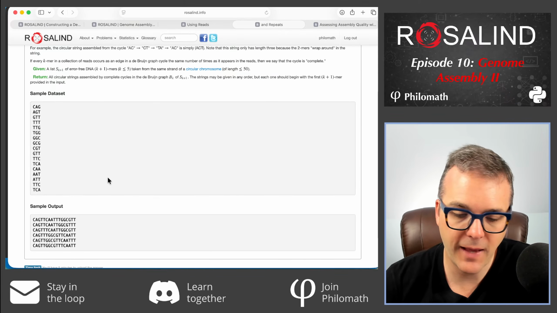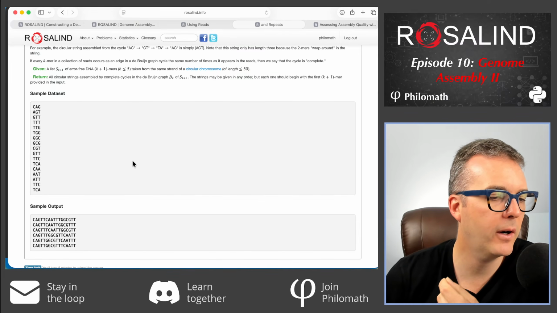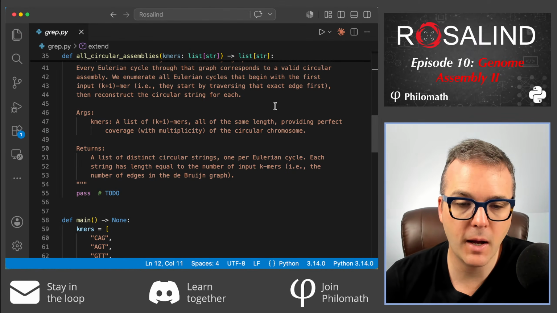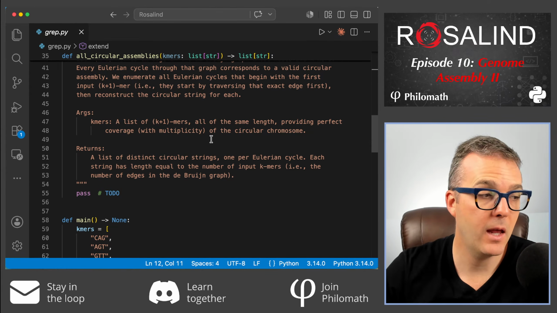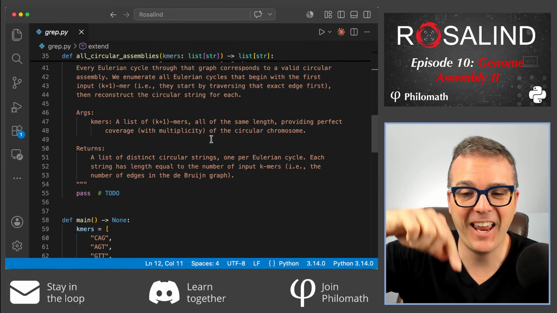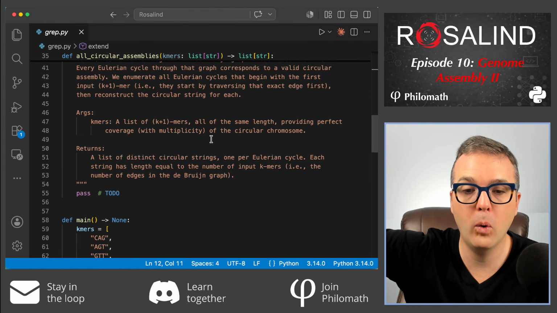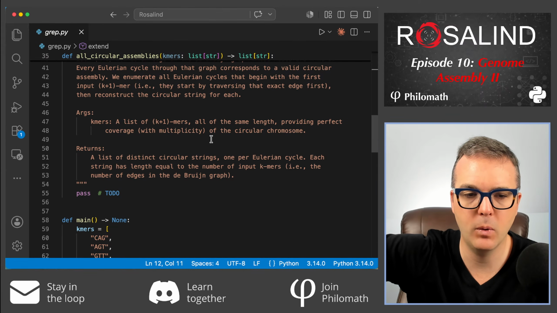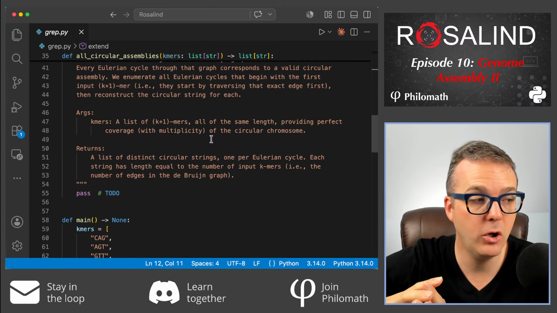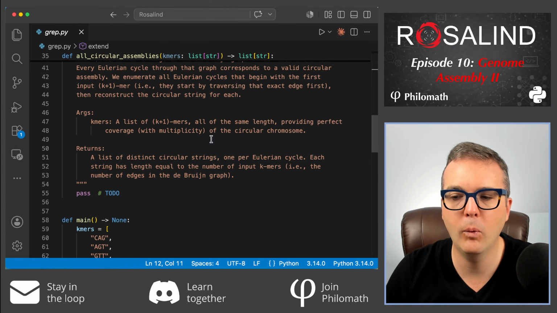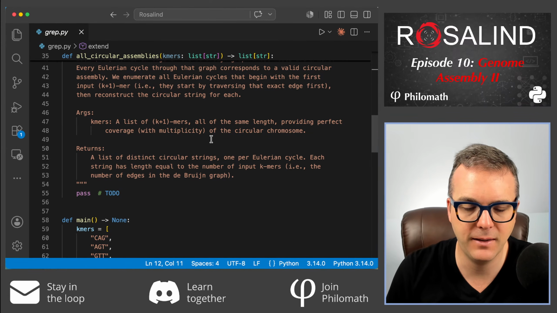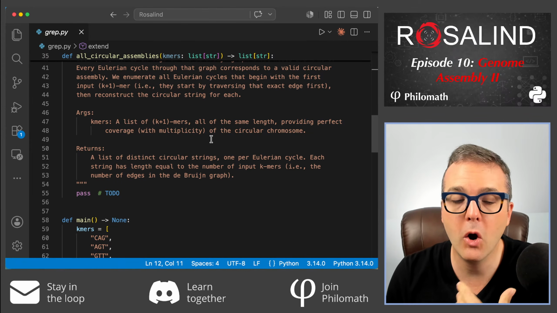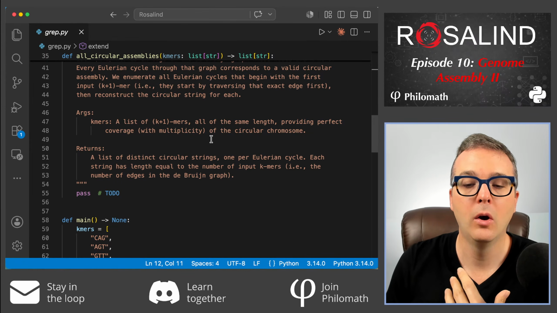So the problem is asking us to do something very precise. What the problem is asking us to do is to make the de Bruijn graph and then walk through the de Bruijn graph and find every possible valid Eulerian cycle, meaning touching every edge exactly once in the graph. That seems like it could be a huge problem. And in fact, if we constructed a huge data set with many, many candidate solutions and tons of repeats, it's going to be hard to have a very efficient solution.